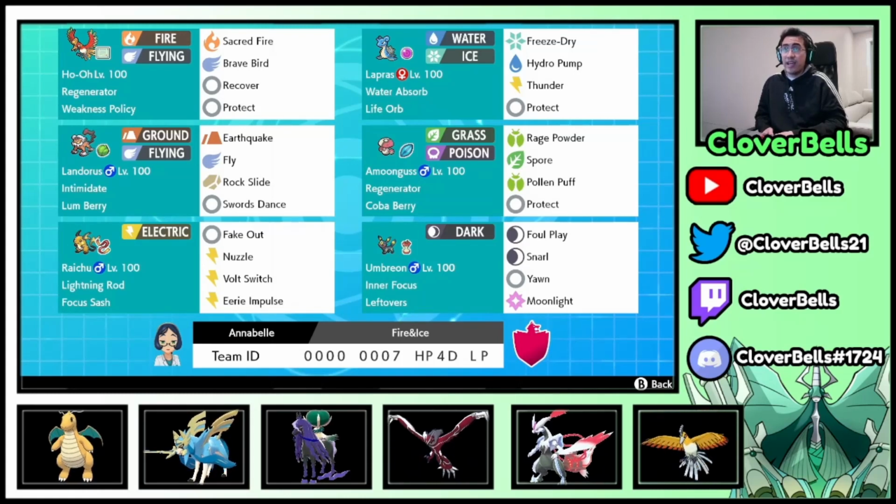First of all, it gives you that Calyrex-Shadow matchup. You have Foul Play against big physical attackers, and again, you can Yawn and punish Dynamax options, and if Ho-Oh does Max Flare, you set the Sun, and now Moonlight behind Ho-Oh, you are able to heal up enormously because the drought is out. So yeah, that's our Ho-Oh Lapras rental code.